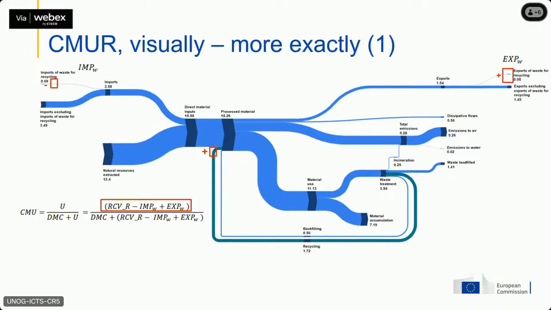Because actually it's a bit more complicated, because the imports and exports of products and natural resources are also imports and exports of waste. And we do a special adjustment for them with the sign that you have in the slides. So the imports of waste are deducted and the exports of waste are added, according to the formula that you have there. And we do that for the numerator of the formula and also for the denominator, which means that we have to do a few more adjustments along the way, which makes the intuitive presentation of the indicator more complicated to understand, but intuitively it is what I show you in the first slide.